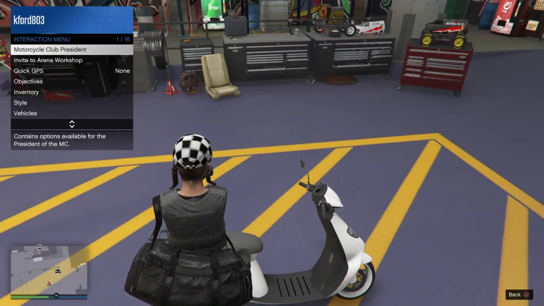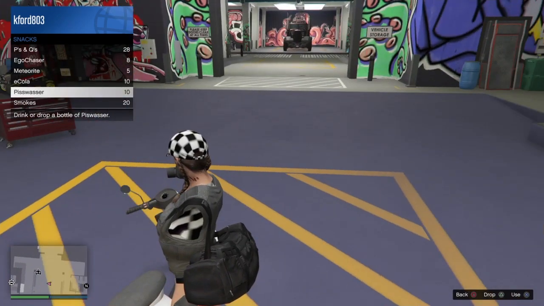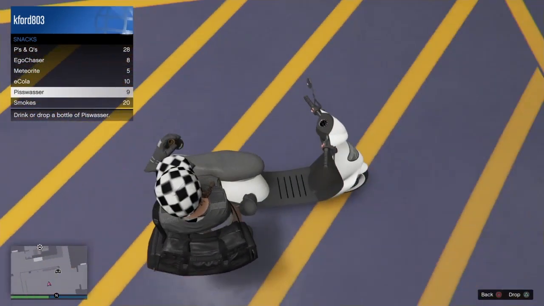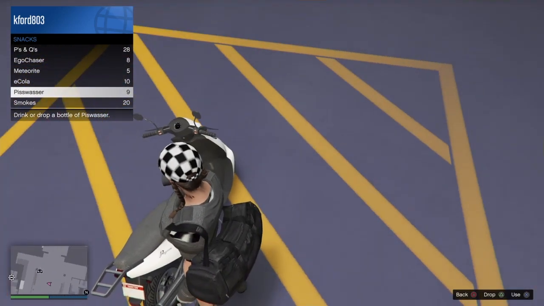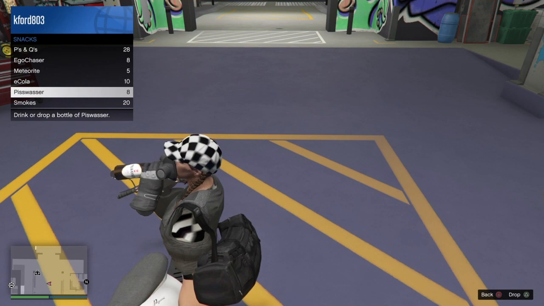Once you have that lined up, we're going to go to inventory and snacks. We're going to eat some snacks. Really, not eat snacks. We're going to drink beers, all right? Just stand here and drink some beers. Be careful how many you drink. If your character gets drunk, then you're walking around all double vision, trying to push this Faggio out of the garage, and it just makes it harder.